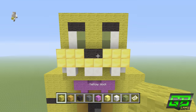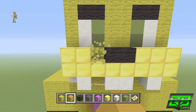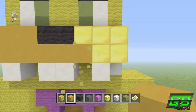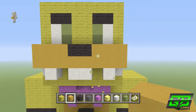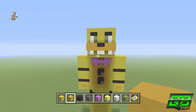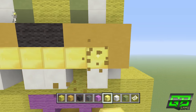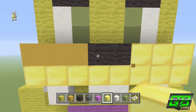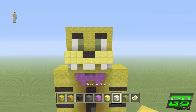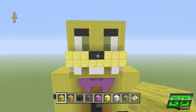A quick note on why I use gold and not yellow for this is because I feel the gold has a bit more contrast when it comes to the face. I'll show you what it looks like with yellow, in fact, if you want to use yellow and stick to a consistent colour theme all throughout. I don't think it contrasts as well. I think it looks a bit weird. However, if you use gold throughout the whole build, it looks too bright and too contrasty. So it's just about getting a small balance and getting it right. I think having a bit of both works just as well, but again, you're entitled to your opinion, and if you want to use yellow or you want to use gold throughout the whole build, then that's up to you.